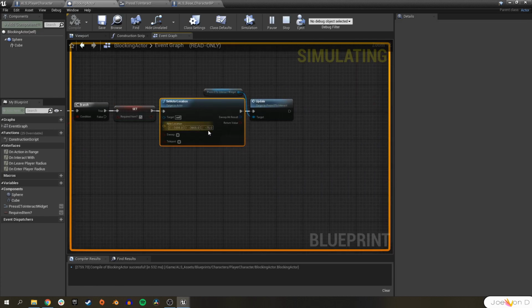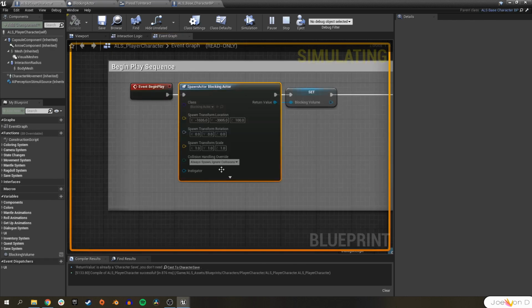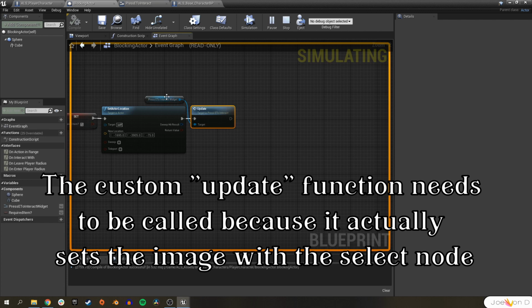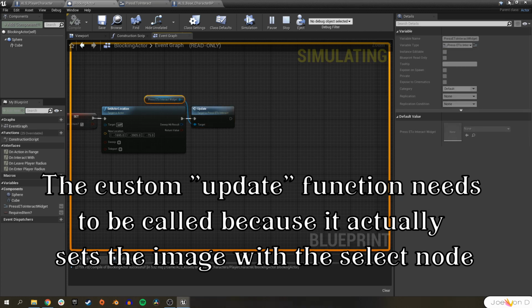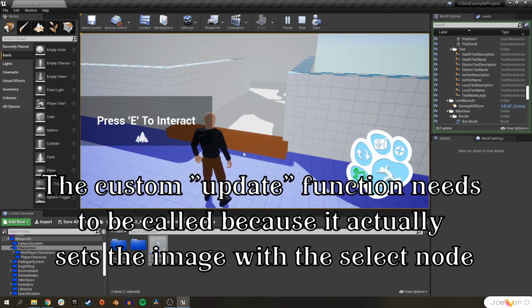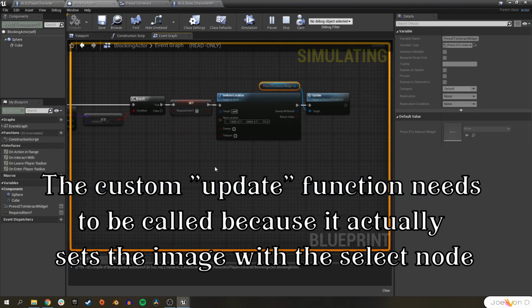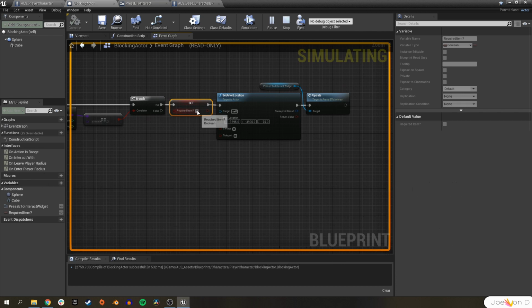And then it sets the location of itself to a z coordinate lower than the one that was set when it was spawned. I do have to call the update function in our widget here. Otherwise, during gameplay, this picture won't update when you interact with it. You only want the picture to change in this case if the required item is changed to true. You can see the check mark means true. The default value is false. That way it doesn't change even if the pistol's not in your inventory.